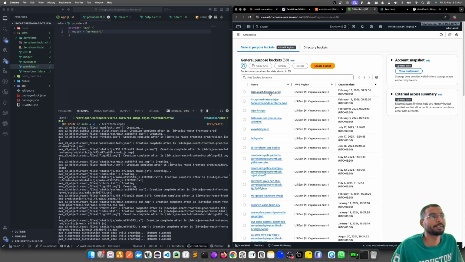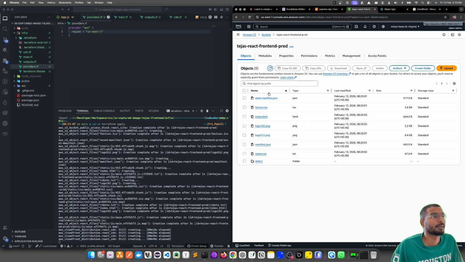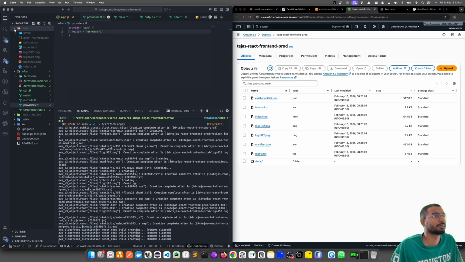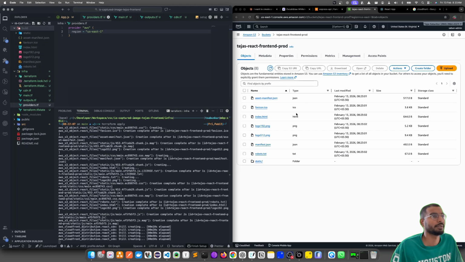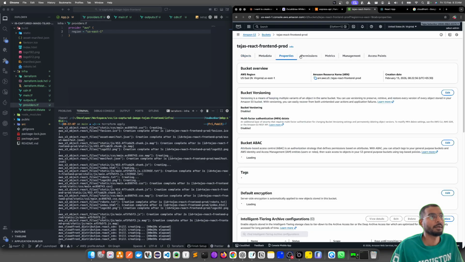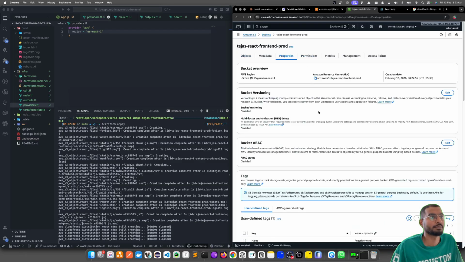It has created Tejas React front end prod. That's a good sign. It has all my build folder, whatever was there in my build folder: static, the required index.html, and so on. Properties.